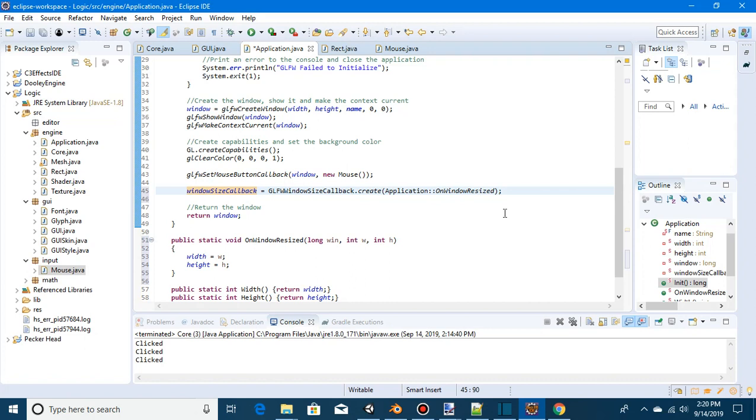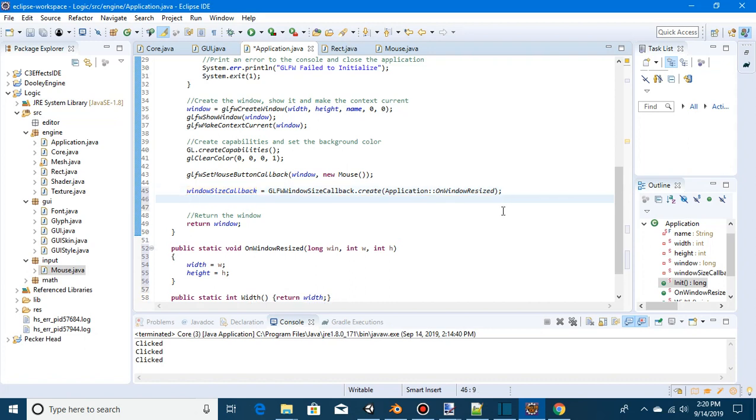So that sets the callback, and then we need to set the callback in the window itself into GLFW. So we need to call GLFW set window size callback. And this is going to need the window and then the window size callback.